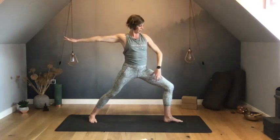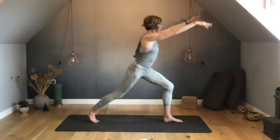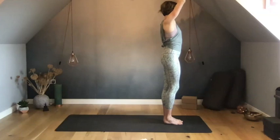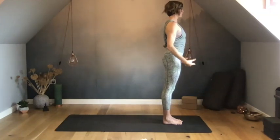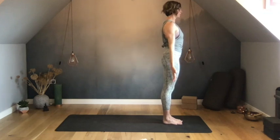So making sure your inner thigh rolls out to the pinky toe side. Extend with energy to the fingertips. Inhale. Exhale. Inhale. Exhale. One more breath. Inhale. Exhale. And then sweep that right hand forward, roll the chest to the front and step to the front of your mat. Hands to heart center. Release the hands by your sides back into Tadasana.